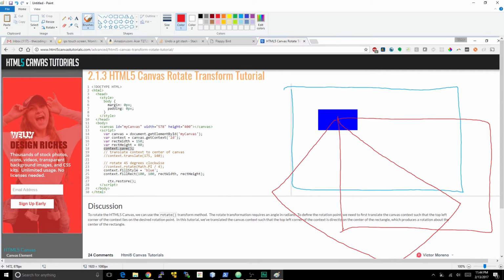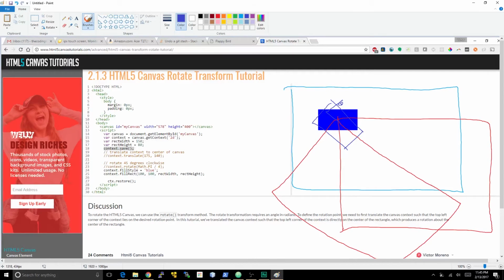So now, if at that point in time you draw the little blue square at coordinates -50 and -50, where's -50 on the x-axis? Right here. Where's -50 on the y-axis? Right here. So this is your point, and this is where you're going to draw the rectangle. So it's going to be rotated, right?